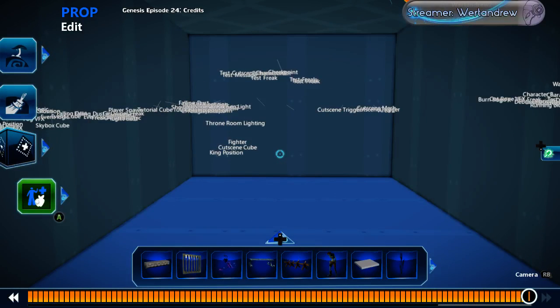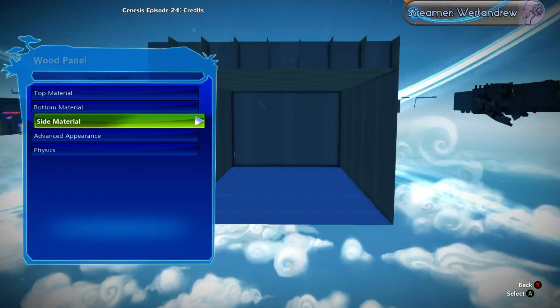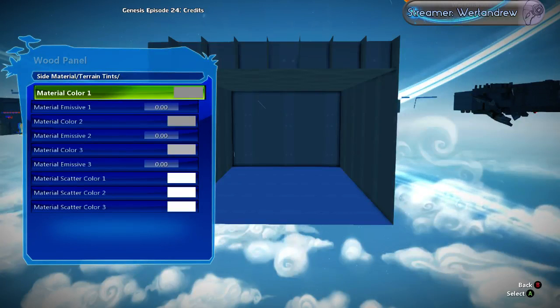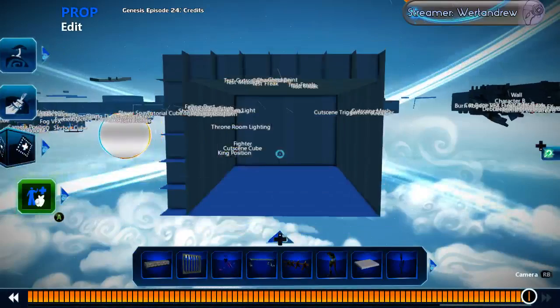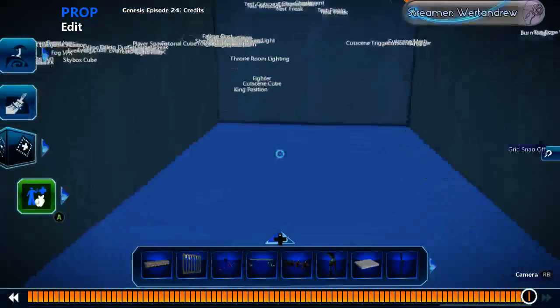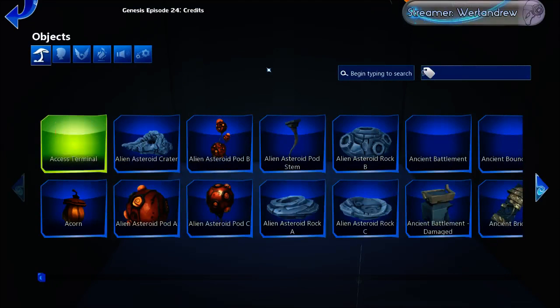Maybe I remove the screw color from the walls. There we go. So now we need to create some sort of chair that our player will be sitting at. And I haven't recorded this yet. I'll probably do this for the next episode. We'll have it ready. But I need some sort of animation that will have our player chained into a chair. Maybe I can use the death animation.